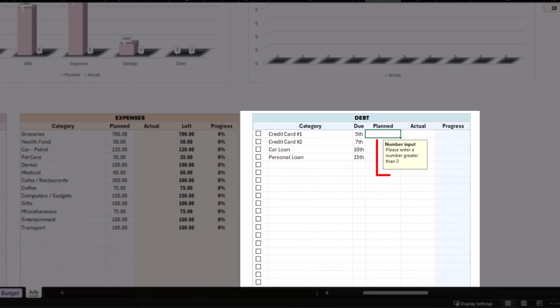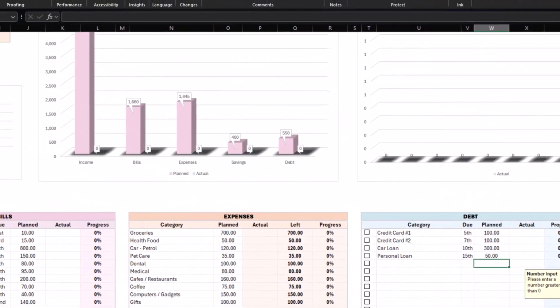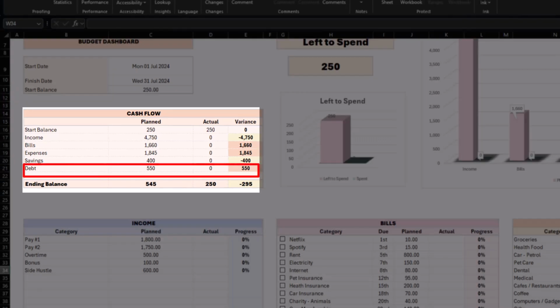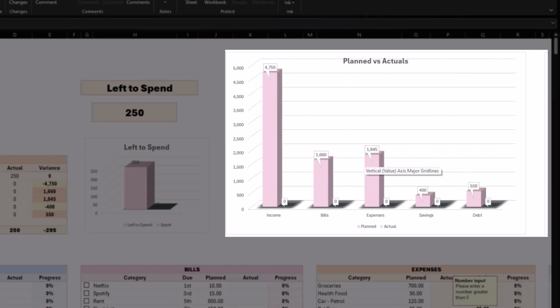And how much we're expected to pay out each month on the debt. And again, we'll get a total down the bottom and we will have our debt in our cash flow dashboard. And as we can see, all of our graphs are starting to populate with the planned amounts for the month.